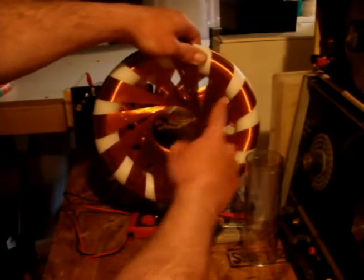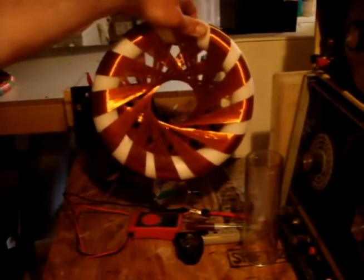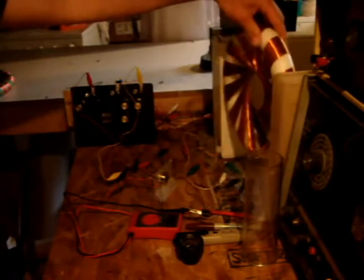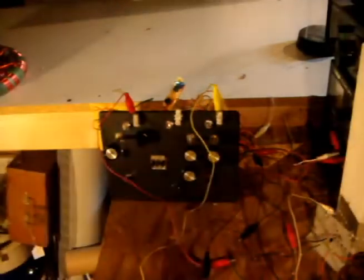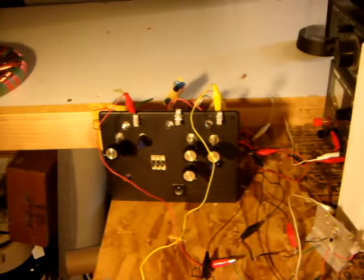According to Marco Rodin, these coils are supposed to be powered a specific way. However, most if not all driver circuits that I have seen on YouTube do not adhere to it. The powering schema is meant to be divided into three stages. In stage 1, coil 1 is to be on and coil 2 is off. In stage 2, coil 2 turns on as soon as coil 1 turns off. In stage 3, both coils are supposed to be off. The coils are also supposed to be powered in opposition, meaning that the input of coil 2 will move in a direction opposing that of coil 1.